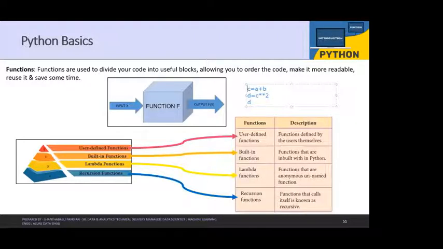Here is the function name, and if you have any parameters we can set them, followed by a colon in Python. This is going to be indentation, as I mentioned and showed in an example.